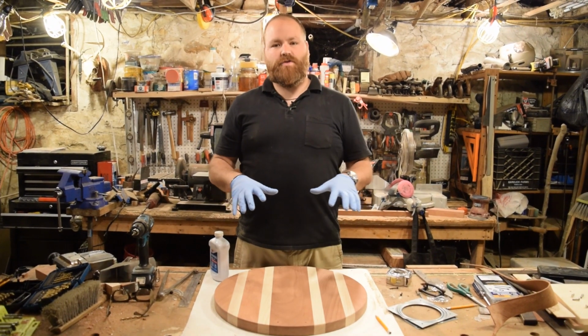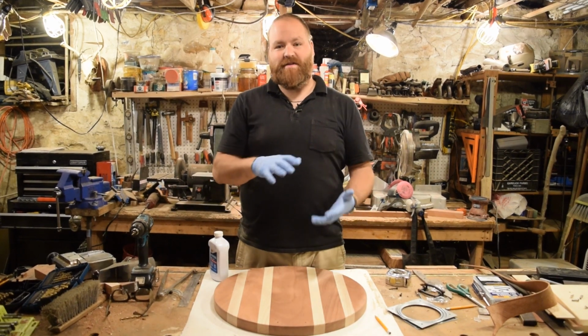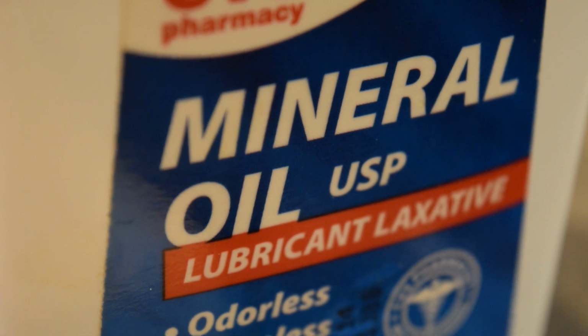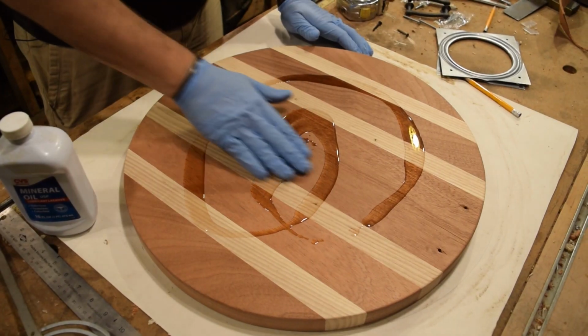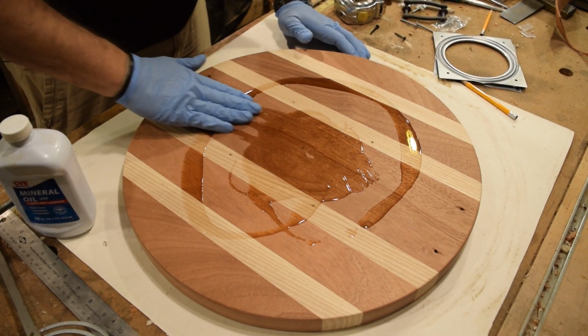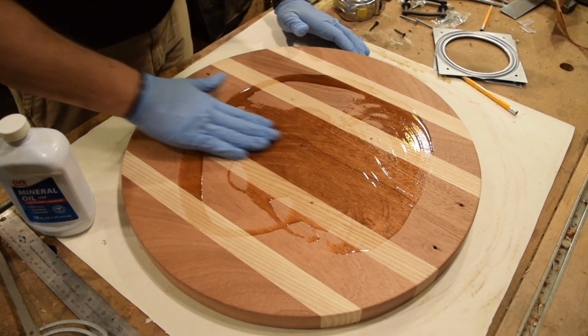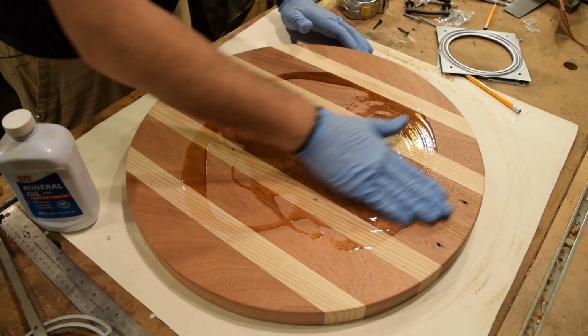I have all my holes drilled and ready to go for all my hardware and to be able to attach everything. But before I do that, I want to oil the board and the base. I'm going to do both with mineral oil. Oh, man, how beautiful does that look? Wow, look at the grain on that.